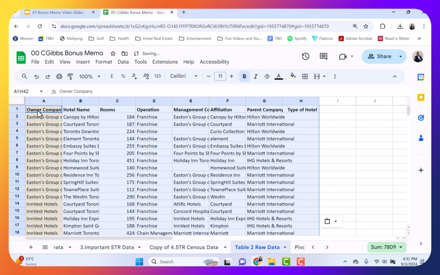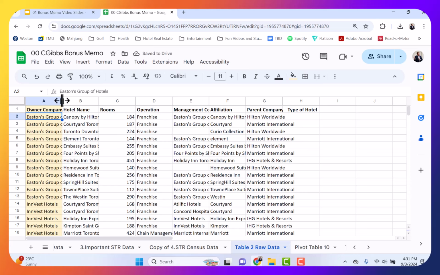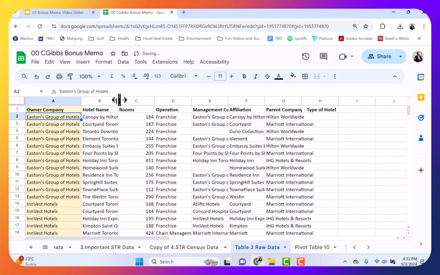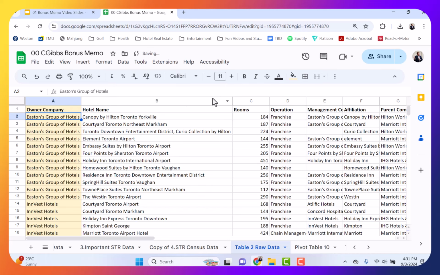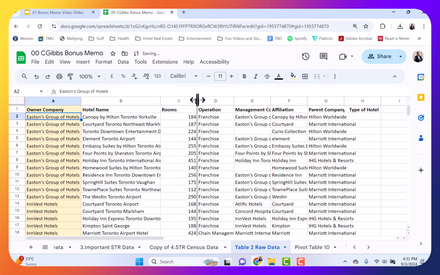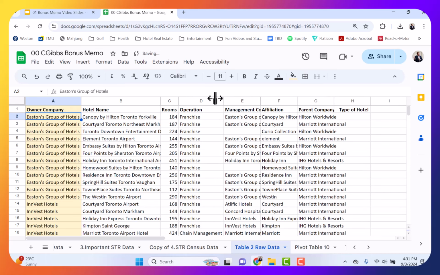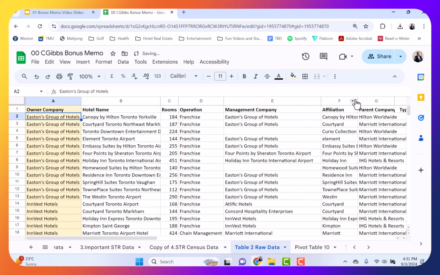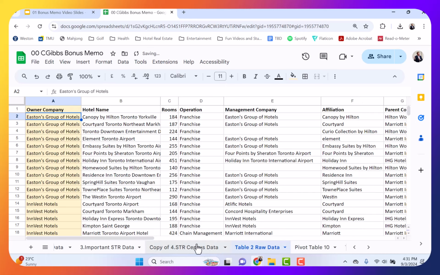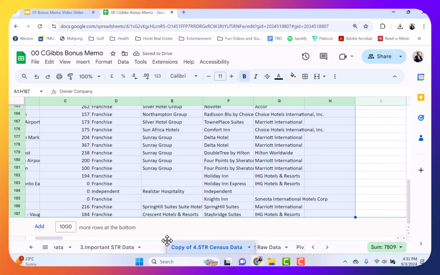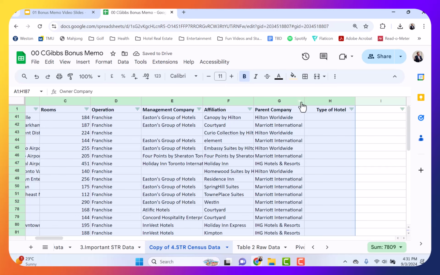And Control V. Awesome. And a couple of things I can do to format this quite easily. If I go on this row here, I double click, and it expands it to the full name. That's too long of a full name. I want to keep it narrower to work with. The operation, I'm going to do the same thing. Easton's affiliation, and I'm going to do the same thing with parent.